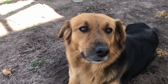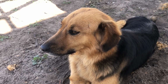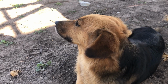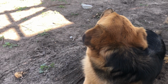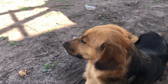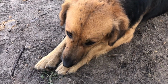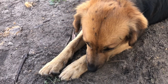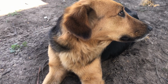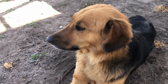So anyway, how the name Spider ended up being her name. The guy that lives here bought her as a puppy. I'm not sure whether you know of the belief. I know when we were young, if you wanted your dog to be vicious, we had this idea that you give your dog a spider and therefore it would be vicious. She is a good guard dog. Whoever doesn't belong here, she knows and she will attack them. So yes, that's how she ended up with the name of Spider.